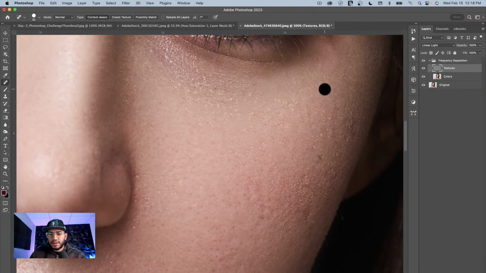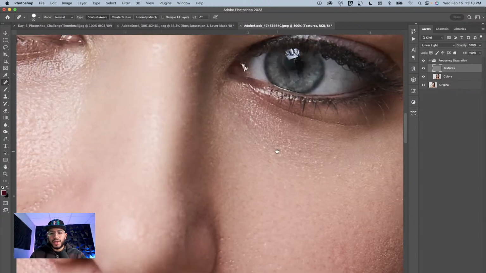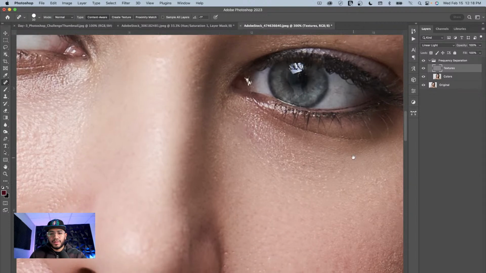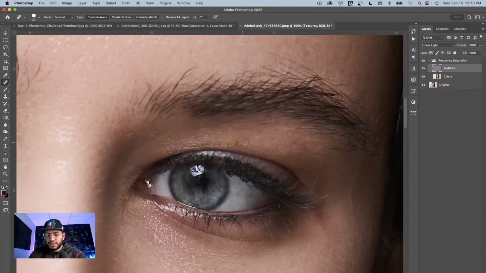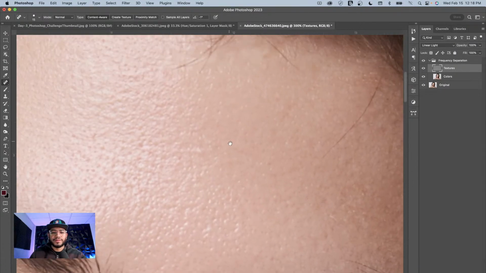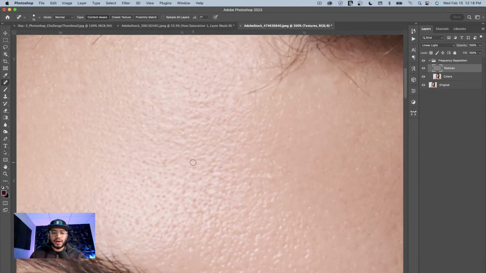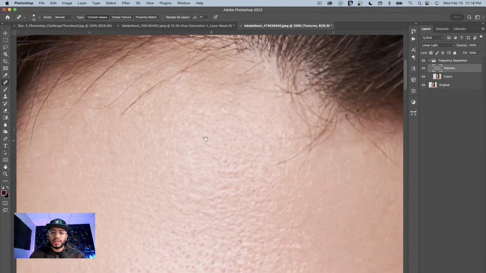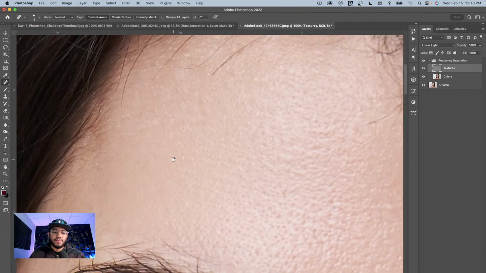Some of that skin, so we're going to keep going at it. There's one little one here. This is time consuming when you're editing a lot of photos and stuff like that, but it's definitely worth it. Look at that texture there. Her skin looks real. It's not super blurred.